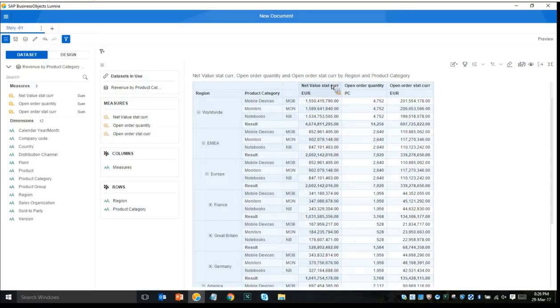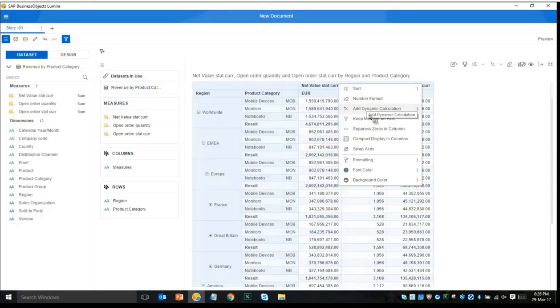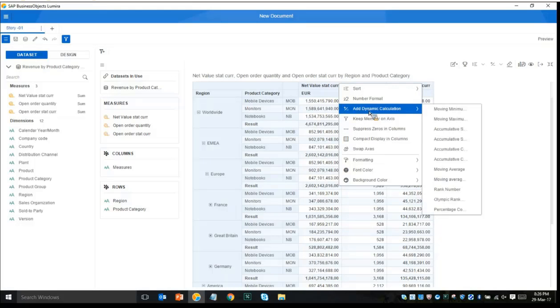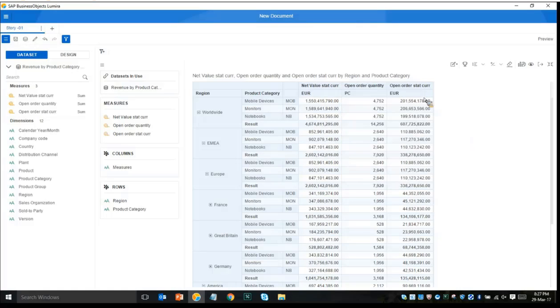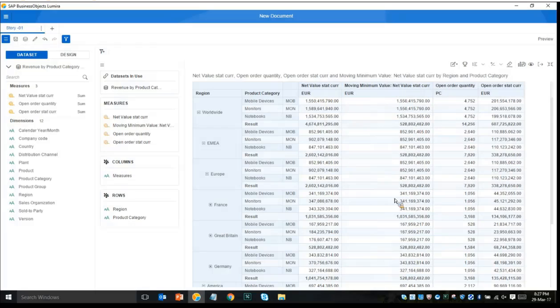And also I can work on different display formats. For example, I can have a display of key and text together for my analysis. So I just added key for my analysis here. And also I can do number formatting, suppress zero columns, all the typical capabilities we have on any online BW connectivity tool like Vex Web Analyzer or the ad hoc analysis template in Design Studio. Or I can also add dynamic calculations which are supported by the underlying BW system. So I just now added a dynamic calculation.